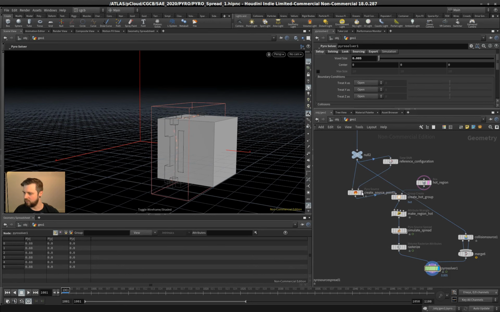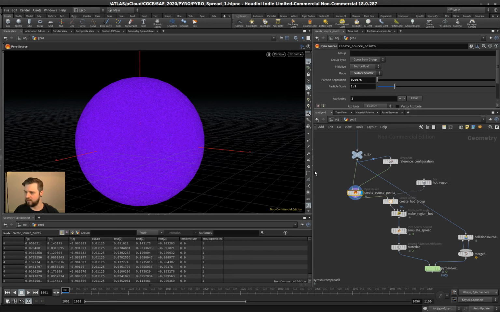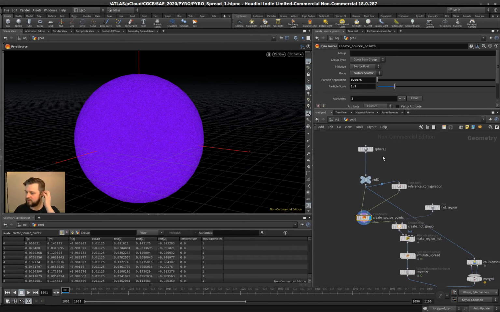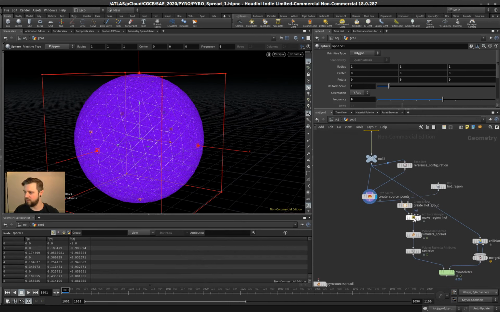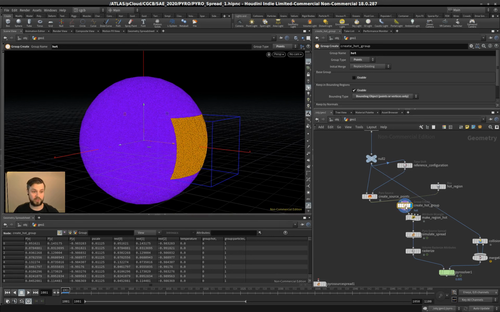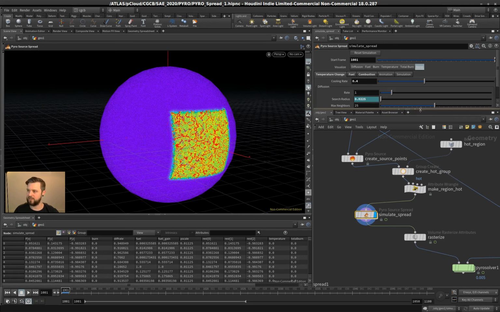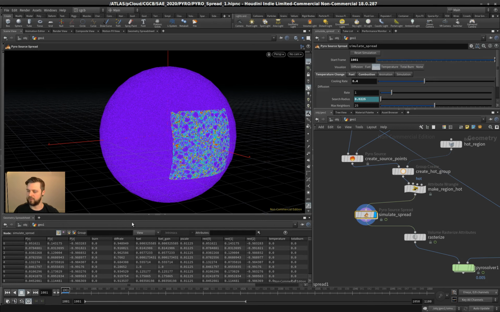And something went wrong. So here, let's go for it one by one. What the system does is the sphere gets a couple of points, then an area that is defined in a group where it should be hot, and then in here is where the magic happens. The Pyro source spread then simulates, and you can see that here currently, let me show the burn, for example.